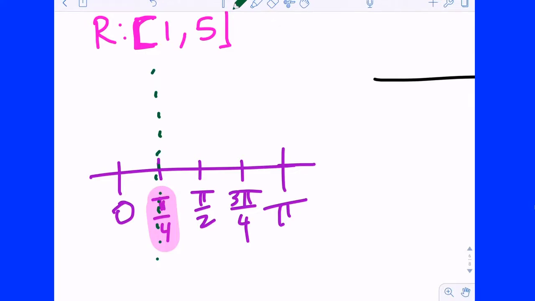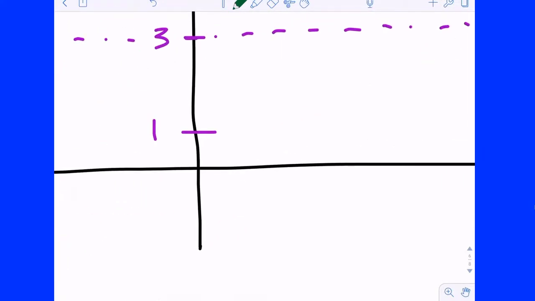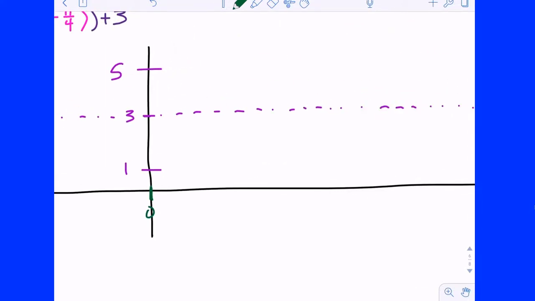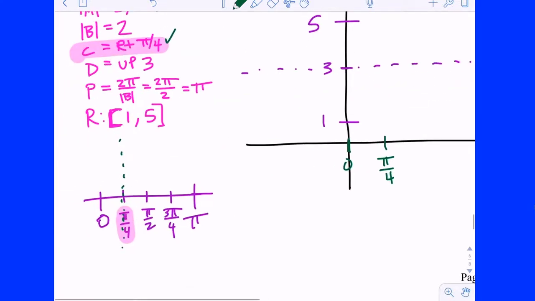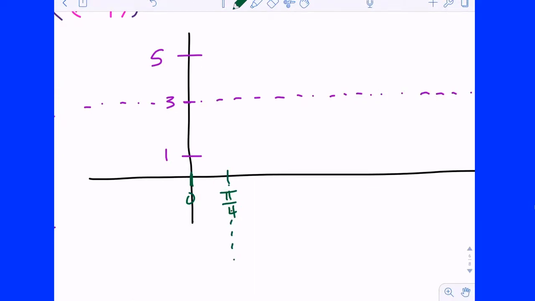So there you go. 0 will still be a critical value. So I know that 0 is going to be one of them, and since I have my spacing kind of figured out already, you could just kind of put your first one down right there and call it pi fourths, and put your dotted line there for your y-axis. Now here's the thing. When you put two consecutive critical values down on your number line, whatever the spacing is on your iPad or paper, that's the distance that you need to preserve subsequently for the spacing on all the other critical values. So now you can just kind of eyeball it.